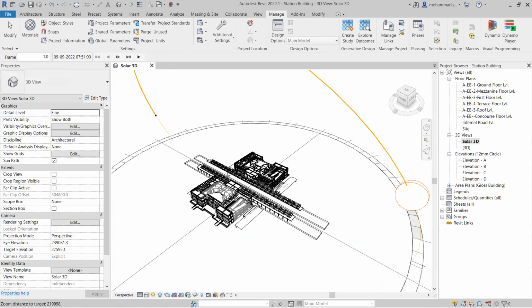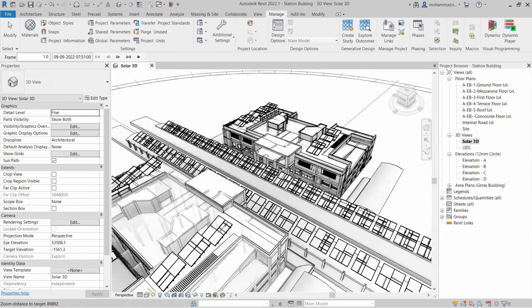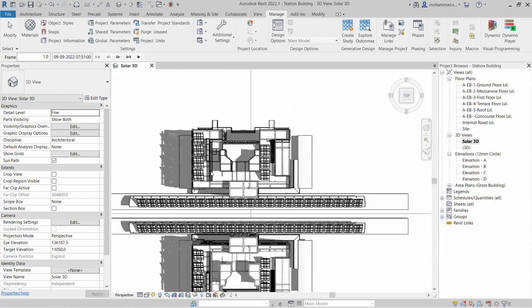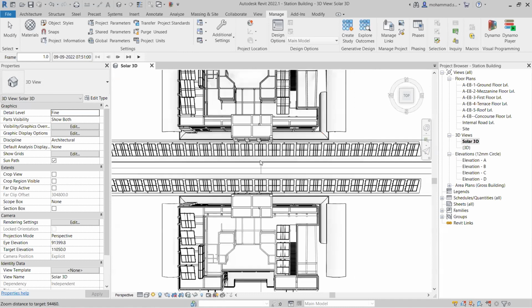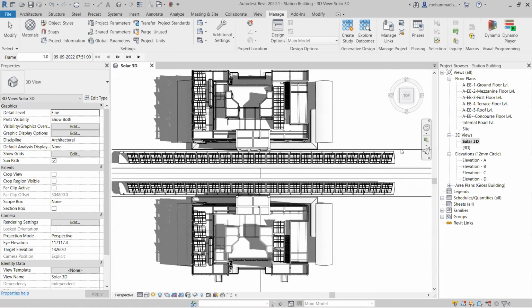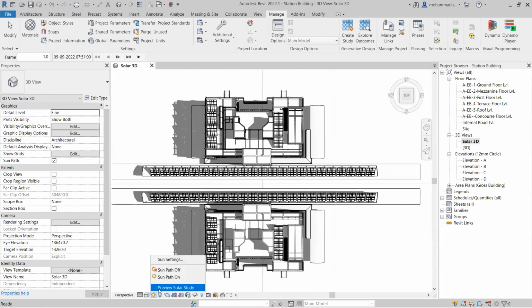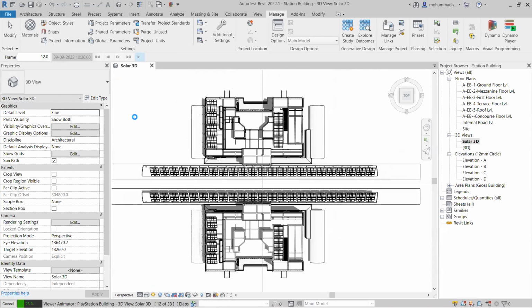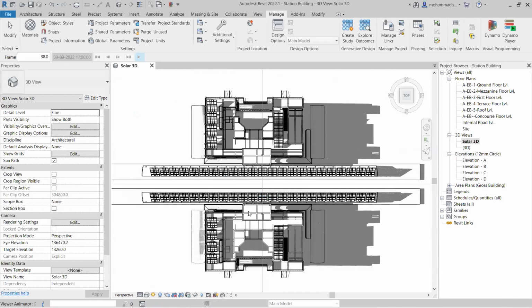For example, if I zoom in a bit, you will see the changes live. If I go to this particular region, for example, I need to study. I'm very clear about these solar panels which are installed on the roof of the station, but I'm not very sure about these solar panels which are placed on the roof of the platform. So if I need to simulate the sun study again, I'll switch on preview and run it. As you may notice here, this region is not getting enough sunlight during the day.